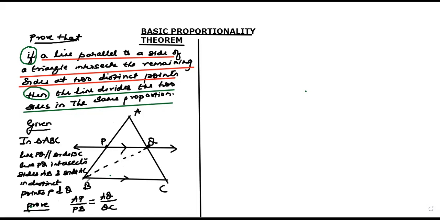look at triangle APQ and triangle BPQ. They have a common vertex Q, and their opposite sides AP and PB lie on the same line. Hence, they have equal heights. That means these triangles have equal heights, so the ratio of the areas should be equal to the ratio of the bases.